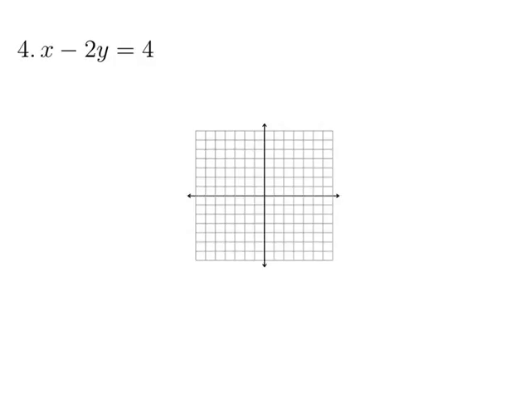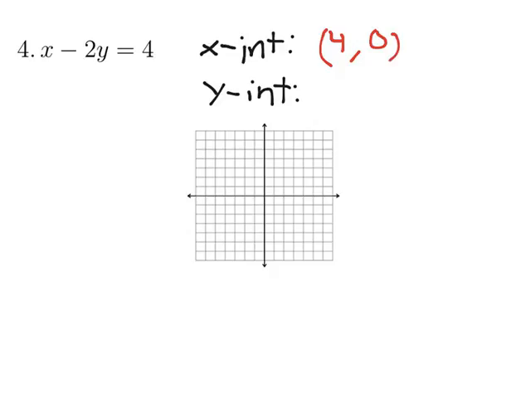For example 4, we have to graph a linear equation. Let's start by finding the x and y-intercepts. So for the x-intercept, y equals 0, which if you plug it in, you end up just getting that x equals 4. So you get (4, 0). For the y-intercept, you set x equal to 0, and you'll get that y is negative 2. We can plot these points on the graph like this, and now all we have to do is connect the dots. And we have graphed the line.